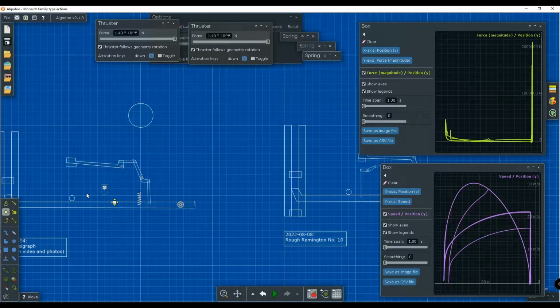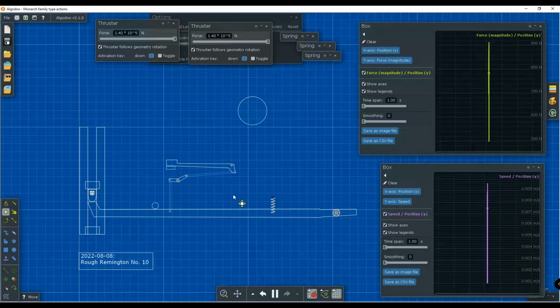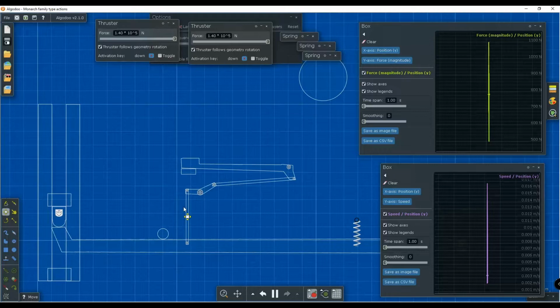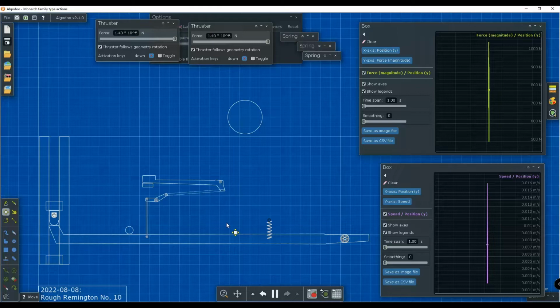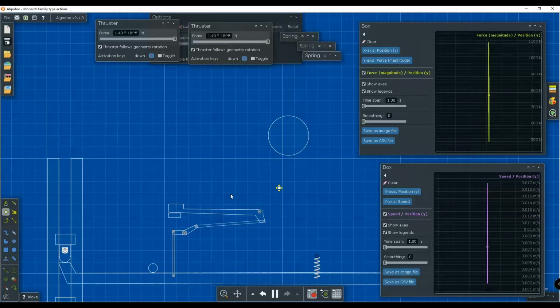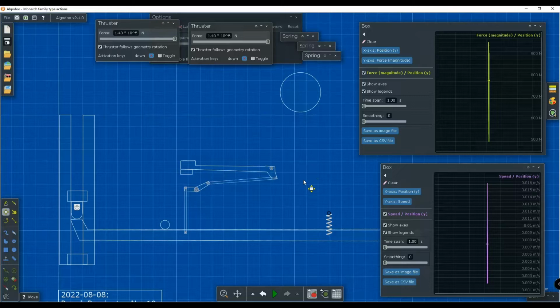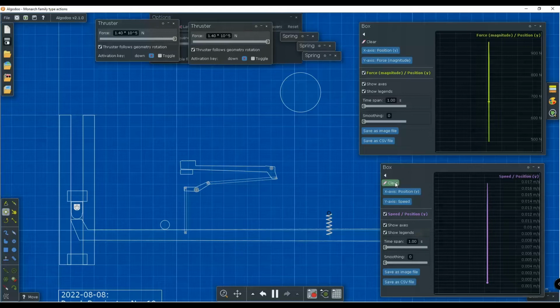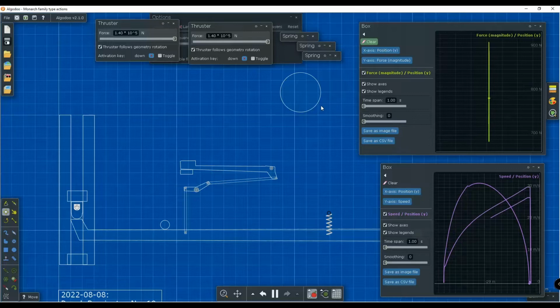And finally, the earlier Remington number 10, which is, I'd say, in fact a nice and early example of this style of type action, which you already saw with those portables, except that your type basket is raised a lot higher, and your type bars start fully horizontal. And interestingly enough, it turns out that this layout is predicted to feel quite similar to the Triumph Perfekt, but with an even straighter and more linear, negative linear force curve.